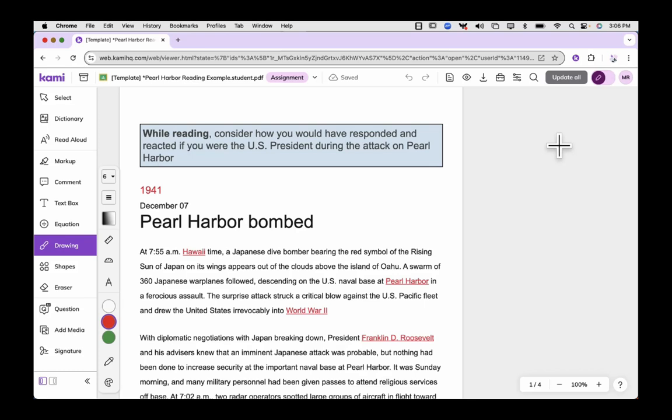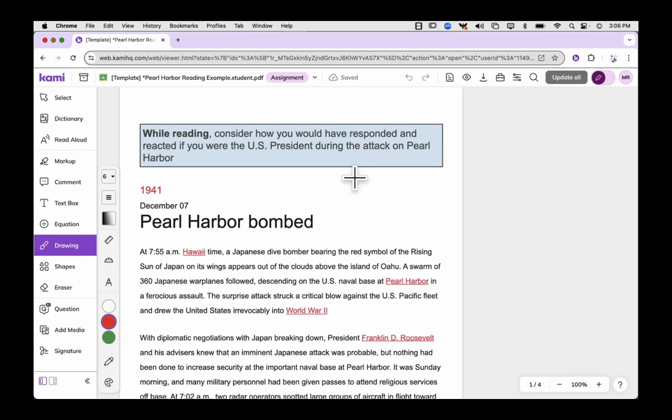So for example, this is the file that you've created as a teacher that then you put into your learning management system, Google Classroom or Schoology or Canvas. And so this would allow you to go in and make changes to the assignment and then push all of those changes out to your students, even if they've already opened the assignment and are working on it. You can still push out changes to the assignment or use it as a way to push out mass feedback to an entire group.